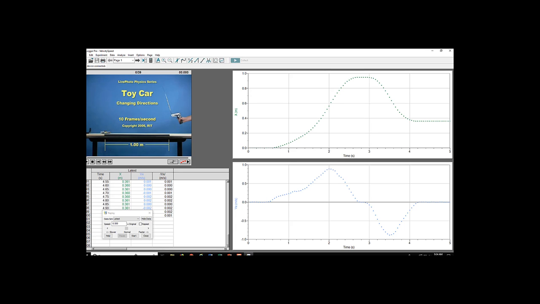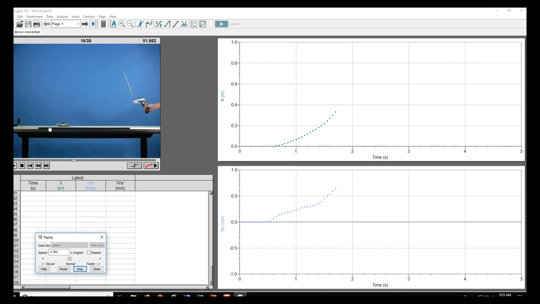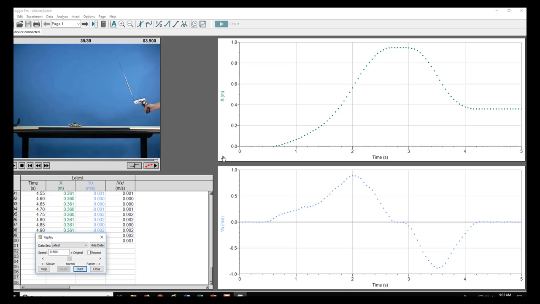Okay, to start this, I just click on the start button. And I can see that as the toy car moves, I get a graph of the position versus time and his velocity versus time.